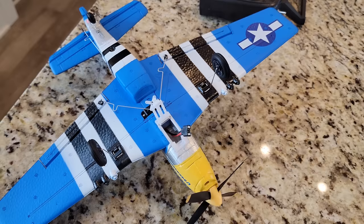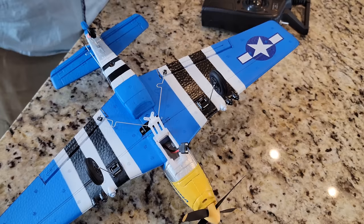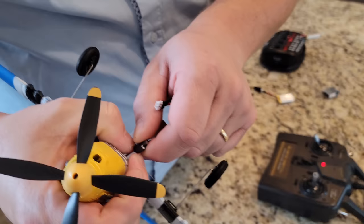Oh, and by the way, there is a certain amount of subjectivity when we review these planes. We try to keep that to a minimum, or at least explain our subjective position.